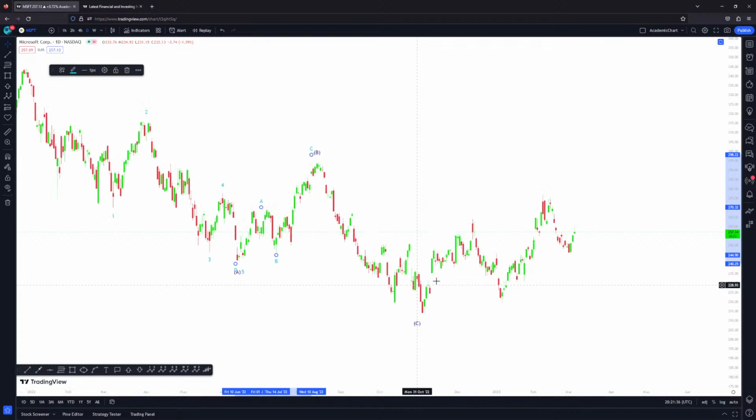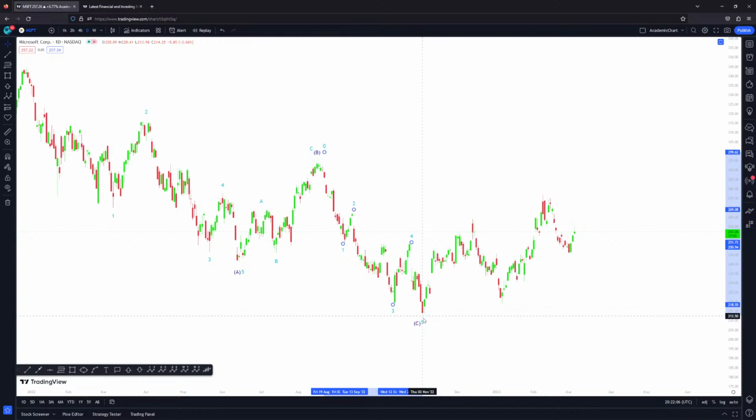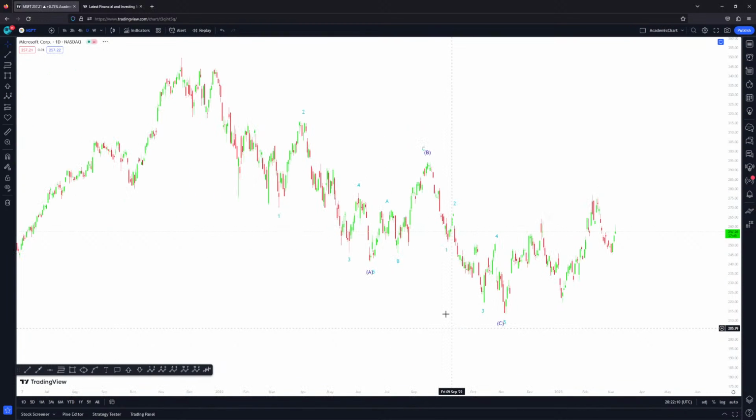And for B again, we are going to have a 1, 2, 3, 4, 5. It is obvious for me that this is the first wave, the second wave. Okay, we can argue which points are 3, but I can say this is the third, the final destination, because usually the third waves are much longer. This is fourth. It has not entered the first wave. This is good, and this is our fifth wave here, and as C. So with that wave counting, I can see that this correction is almost ended.